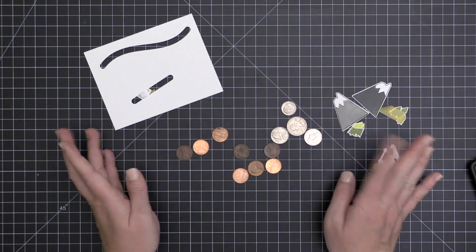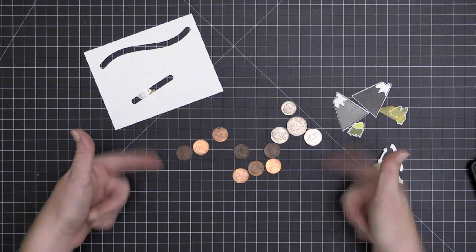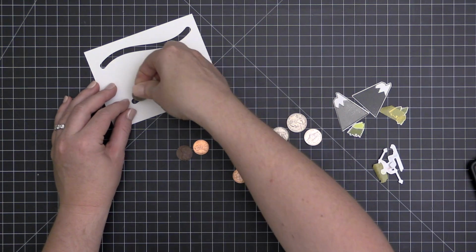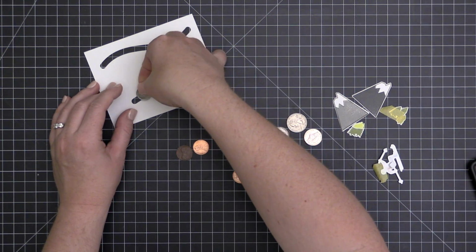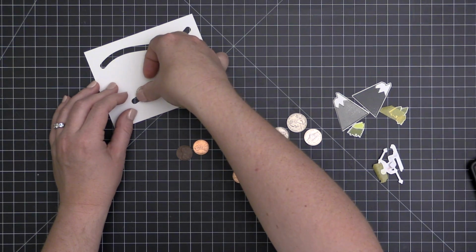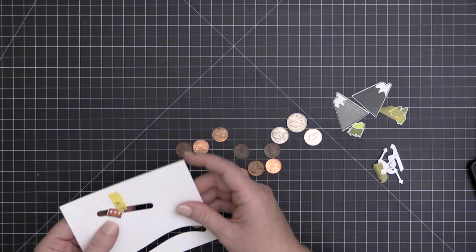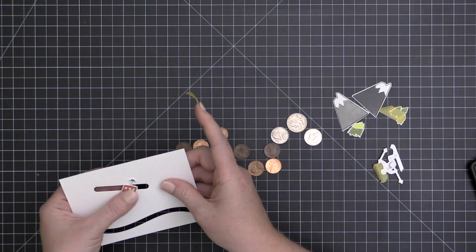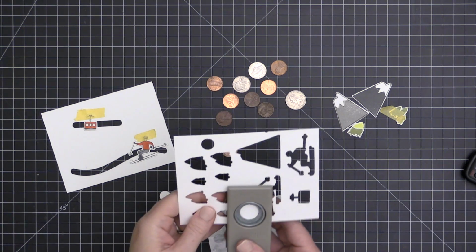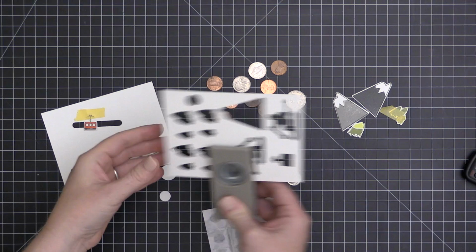Now we're going to add the coins. This is all of the money, all of it, that I have to my name right now. That totals 53 cents. That's because I have 2 teenagers and 1 child in college, and every time I get cash, it's gone. So I emptied out my entire wallet, 53 cents. I'm a rich woman, and I'm going to use about 11 of those cents to create this card. So that's how much I love my brother who's going to be receiving this card.